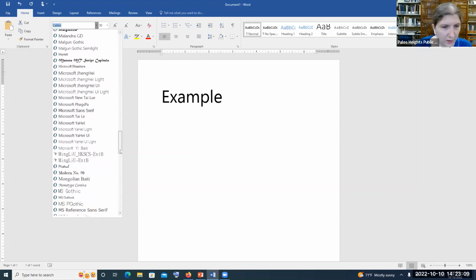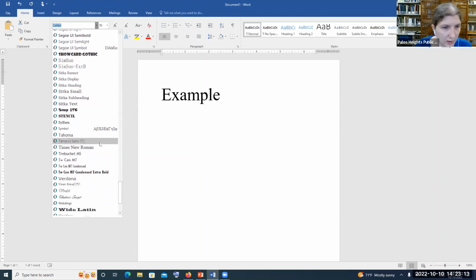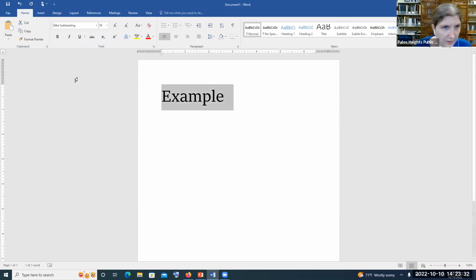Usually, standardly, you'll see most text documents in Times New Roman. But you can have lots of different fonts. Some of them might even be in symbols. But you can see what it will look like. There you go. And then you would just click on it, and the text has been changed to that.